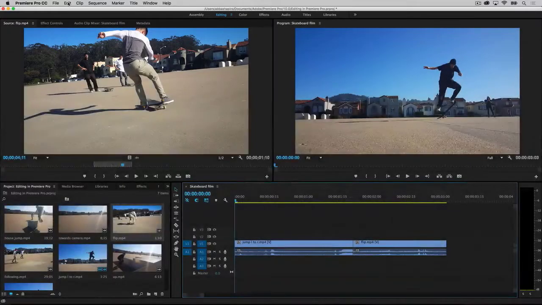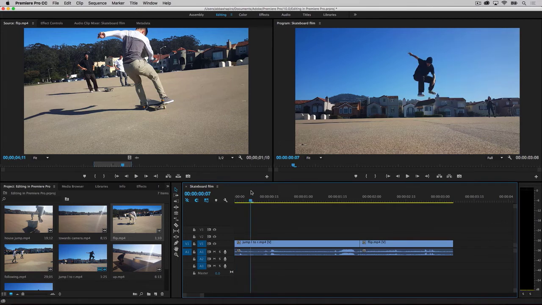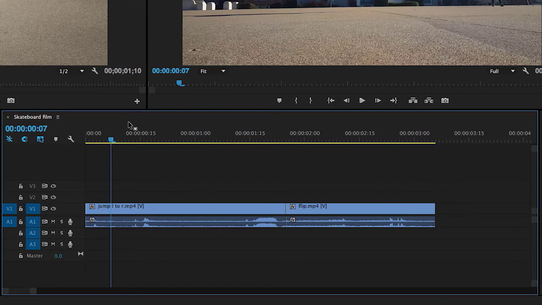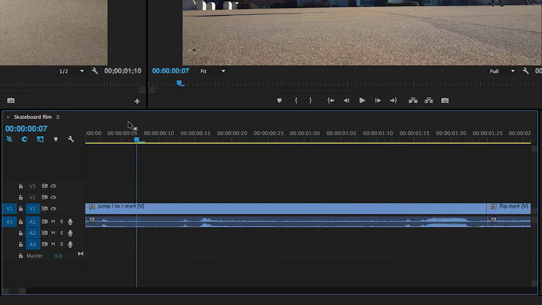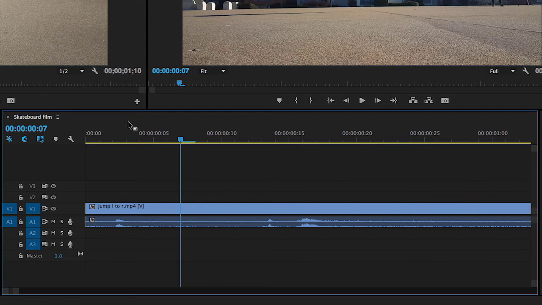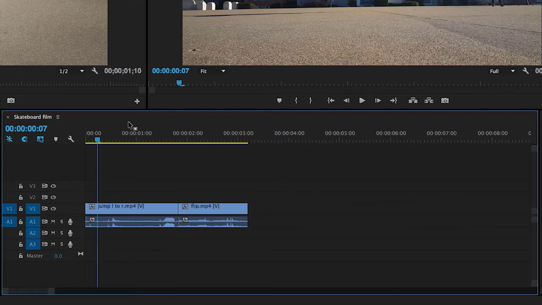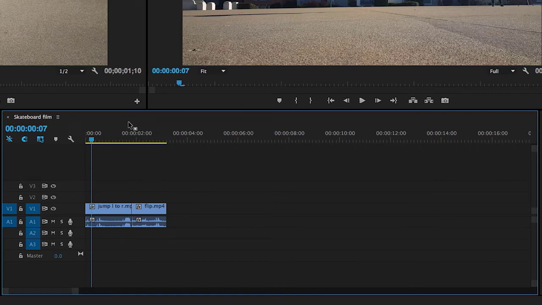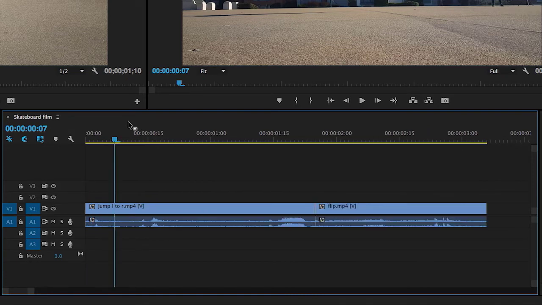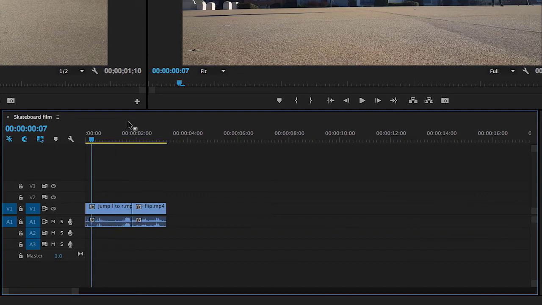Here are a couple of tips to control and manage your timeline. First, the sequence must be active. This means there's a blue border around it. If it's not, simply click on it. Now, if you press the plus key on your keyboard, you will zoom into a more detailed view of the timeline. If you press the minus key, you will zoom out to a more global view. The backslash key will fit your entire timeline into the window. And it's a toggle, so pressing it again will return you to your original zoom level.